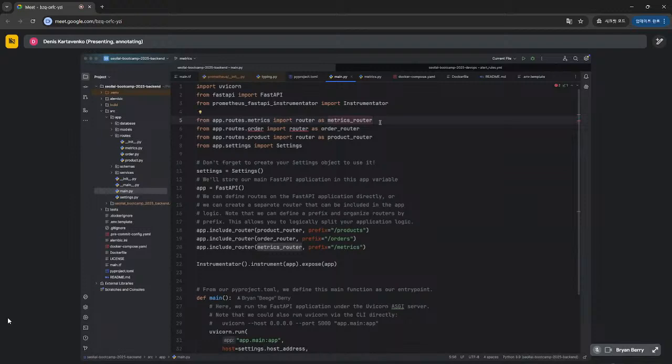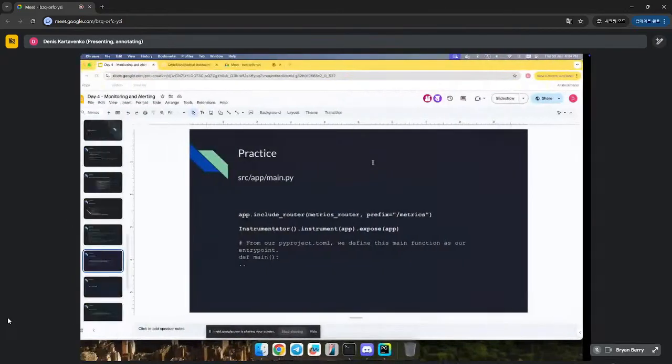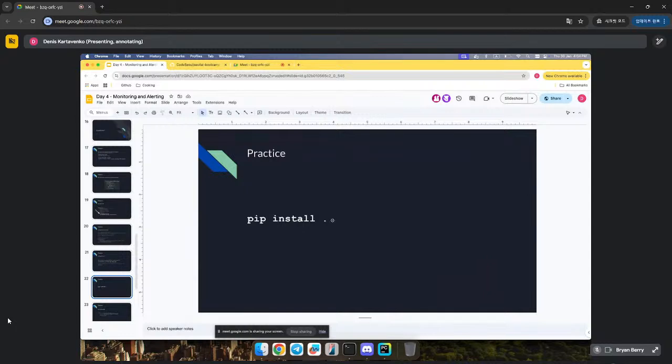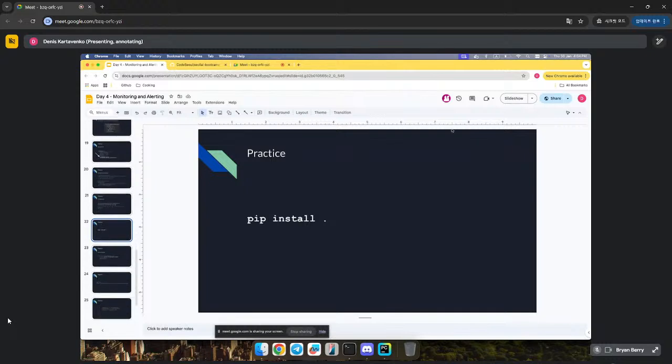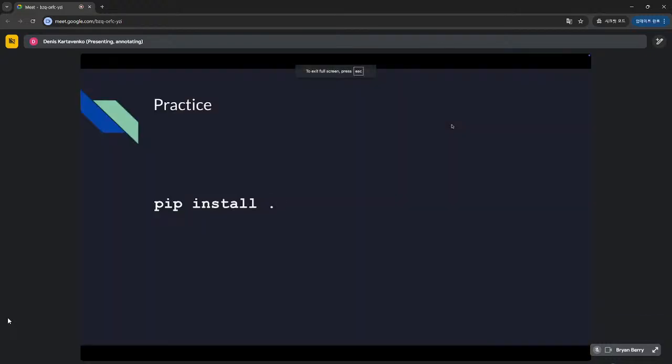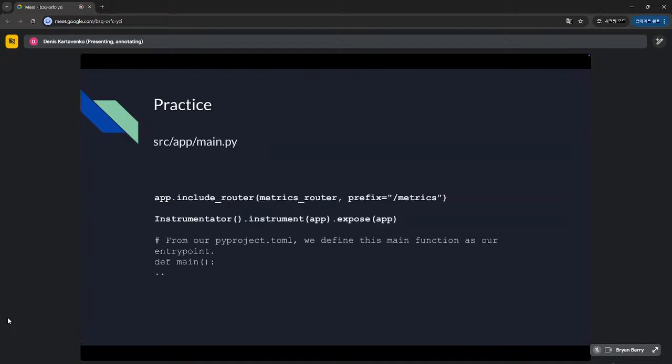You need to run pip install like this, to install all the new libraries and set up your new routes.